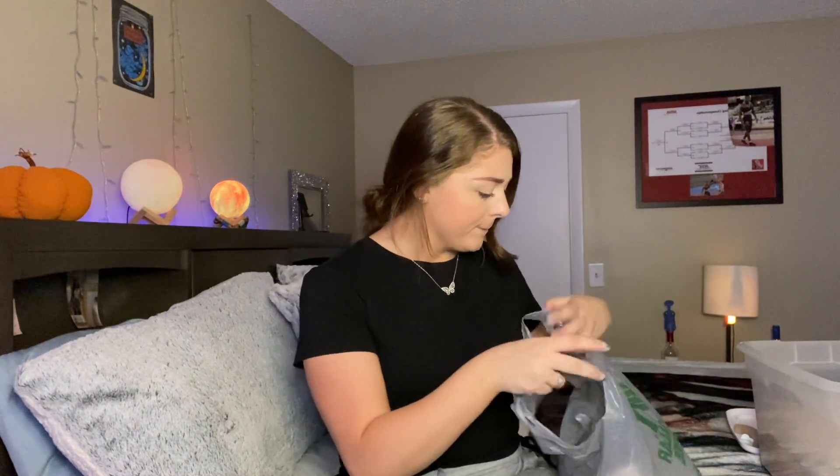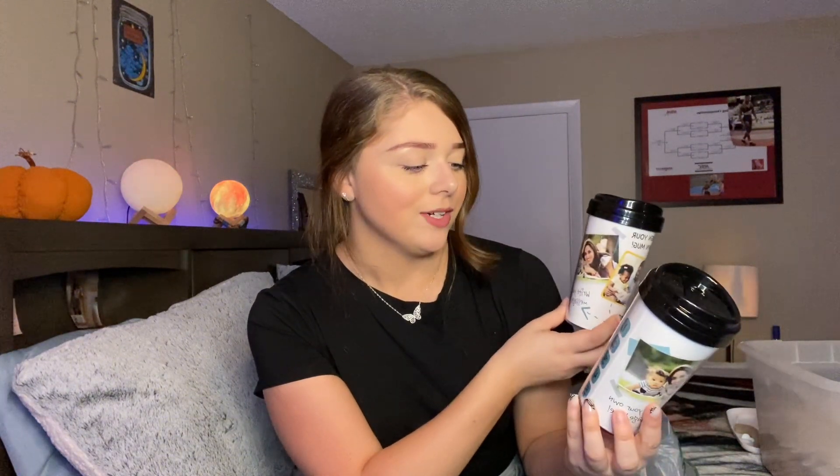So these are coffee cups — my mom found these and showed them to me. What's cool is you can put your own photos in them and do your own design. I got them for me and my boyfriend, and I'm definitely gonna do a TikTok making these, because how cute is that? Instead of buying them, I can just do it myself.